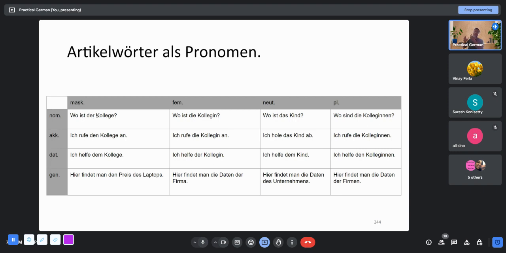Now please tell me, Vinay, the reason we have pronouns in language is that sometimes we don't want to use the article and the noun, right? We just use pronouns. For example, I'm buying the laptop, I am buying it. Please read the sentences one more time, and instead of the nouns and articles, use the correct pronoun. For example, wo ist er? And please be slow. I don't request you to speak slowly in normal life, but here, just for the sake of understanding, have a pause of one second between every word.